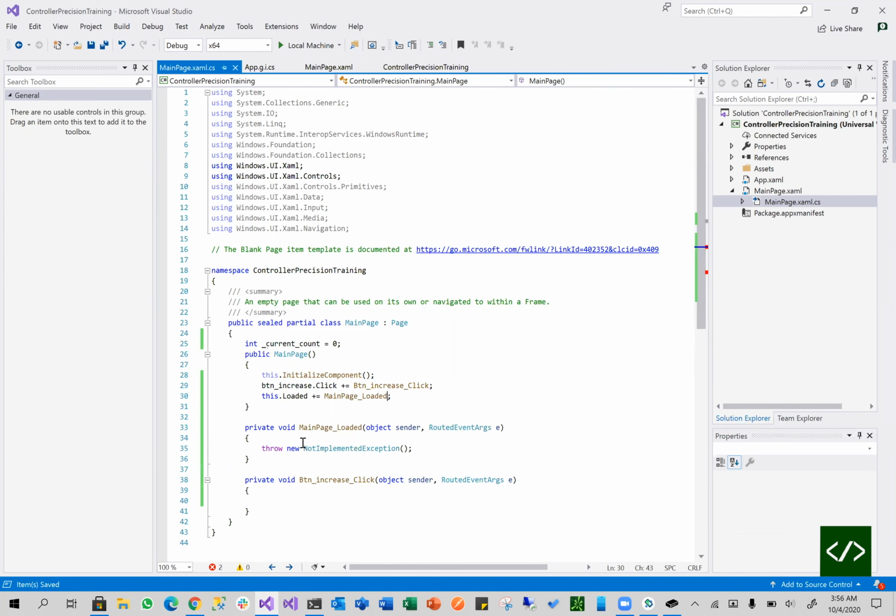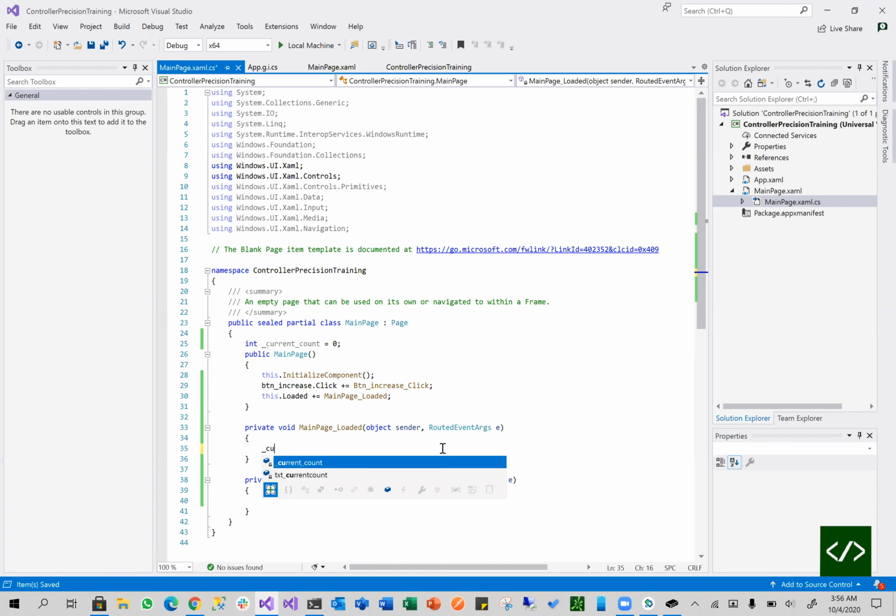So we basically handle the loaded event on the page. Loaded is an event that's triggered in UWP every time that the screen is shown, actually. So it's different than the constructor itself, which would be loaded once. But basically, when you go off screen and come back on screen, if there's any kind of redrawing that happens and reloading of user interface elements, loaded is called, even though the constructor is not called. So in here, we will set the current count back to 0, because we just want it to stay at 0. And then over here, we will just increment the current count each time.